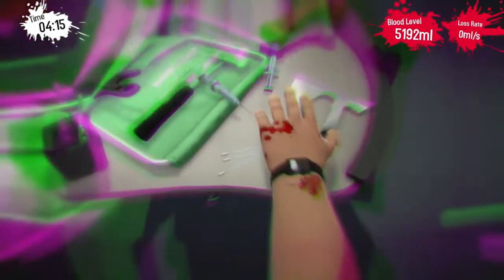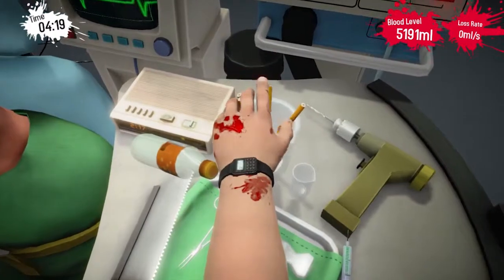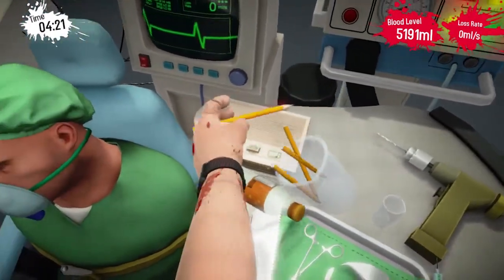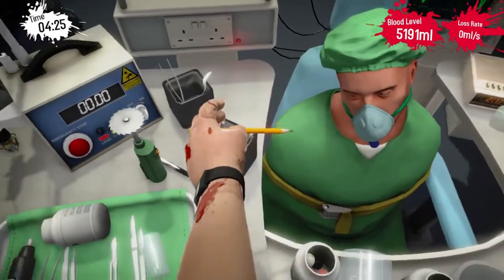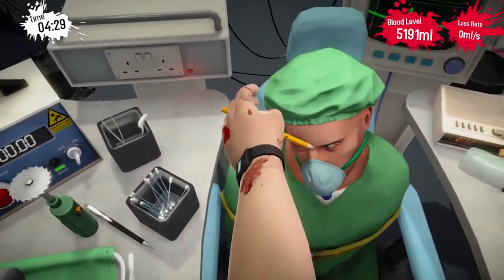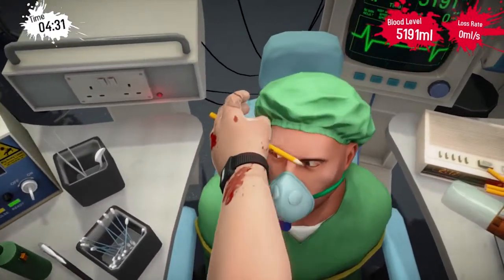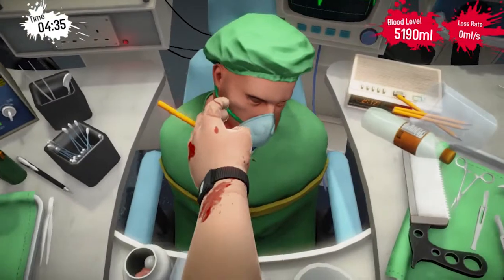I am in my comfort zone, good sir. There we go, okay. I have undrugged myself. Let's stab a pencil in his face. Because that's what an undrugged person does. Stab pencils into people's faces while they are very wobbly in their hands. All right, come on. Hey, buddy. Hey, come on. Don't be sad.